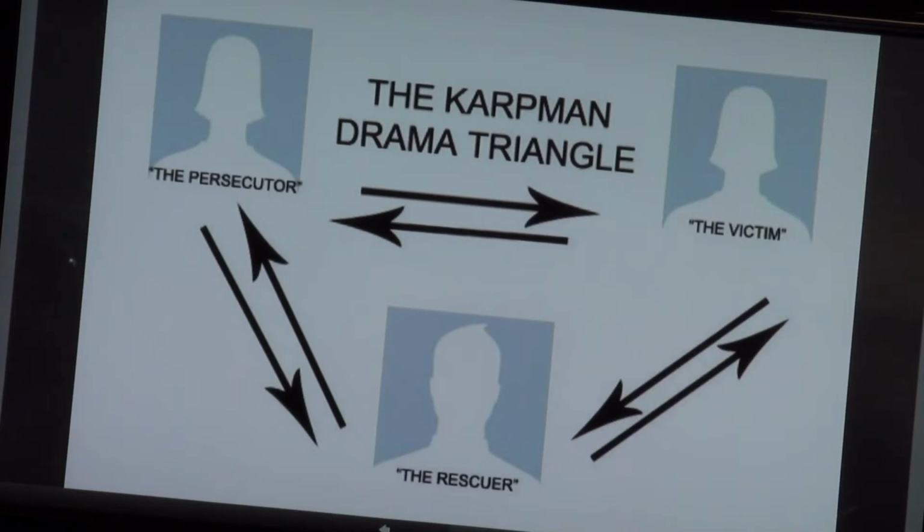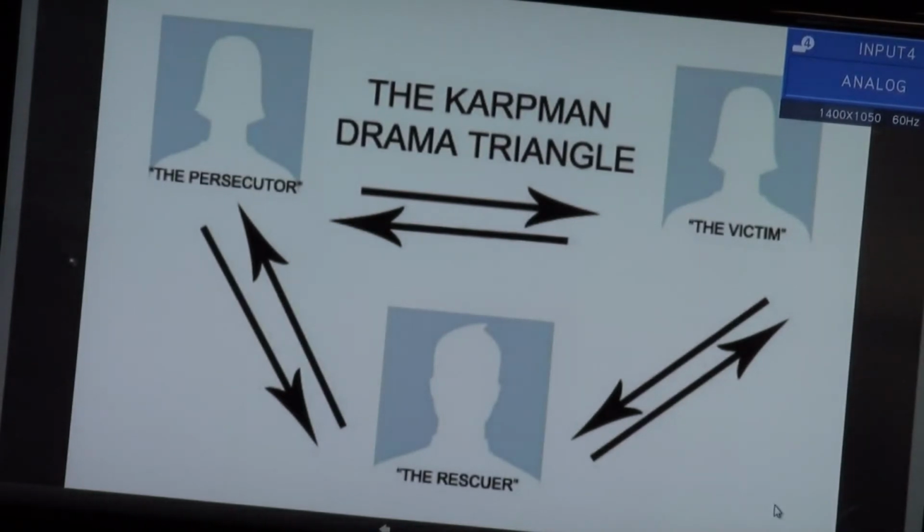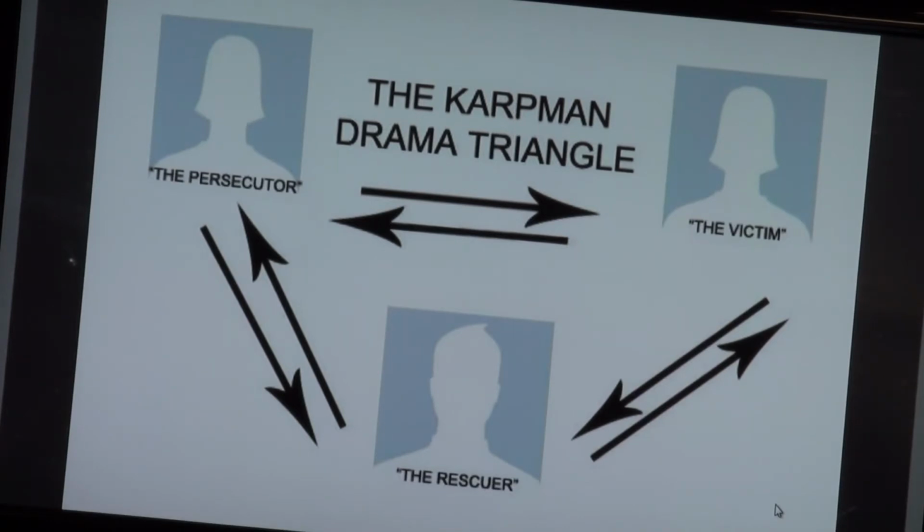So the victim is either going to drop the rescuer, and they no longer fit into that person's game, or maybe sometimes the rescuer, after they've tried numerous times to fix it and it doesn't work, because again, it's not going to work, that's not the goal of this game, then they might become frustrated and start to be a little irritated with the victim and sort of slide into that persecutor role. And now they are the bad guy. And some other coworker or other person will slide into the rescuer role and say, yeah, that doesn't sound fair, right? So you sort of slide roles between the persecutor and the rescuer as new rescuers come into it.